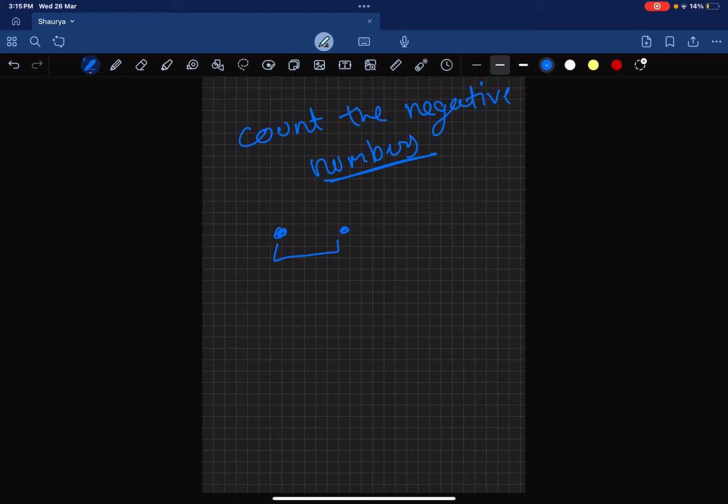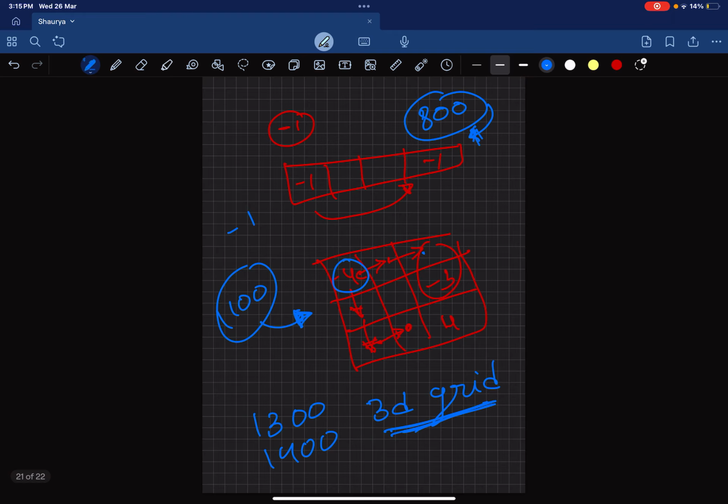It is pairwise annihilation, right? If we have, let's say, four negative numbers, then we can annihilate this one and this one, so we will remain with zero negative numbers. But if we have five negative numbers, then we can pairwise annihilate numbers and one negative number, or I should say one negative sign, will remain. So it depends on the parity.